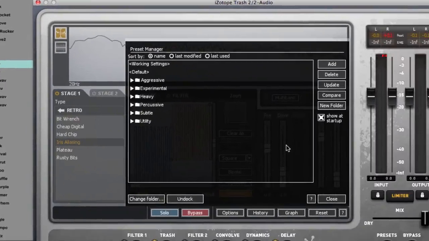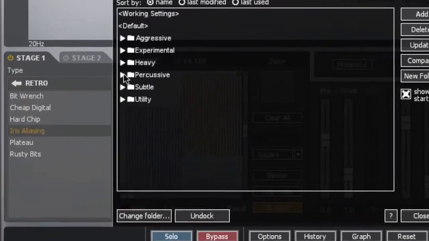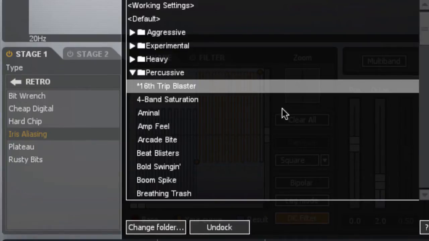The best way I find, especially if it's your first time working with a plugin or effect of some sort, is to experiment with the presets. These have been put together by the people who designed the plugin and have a really good idea of how to manipulate certain aspects and really use it to its fullest. So it's a good way just to look under the hood and see what it can do. To start, there's a percussive folder here of presets, and since we're listening to drums, let's start off with some of these and see what they actually do to the sound.